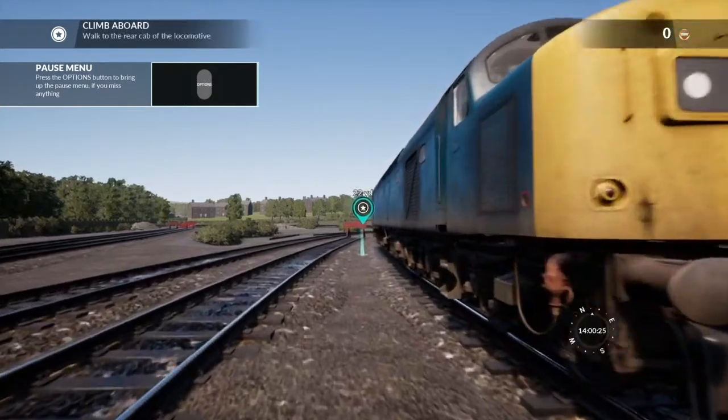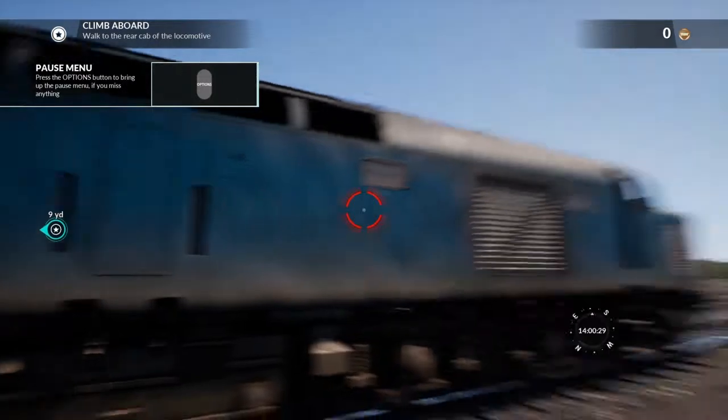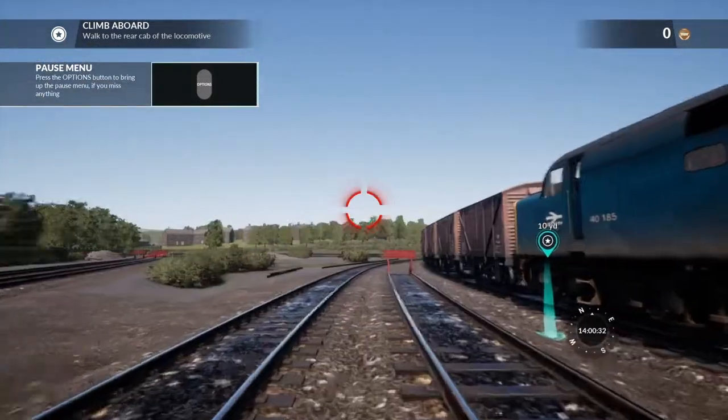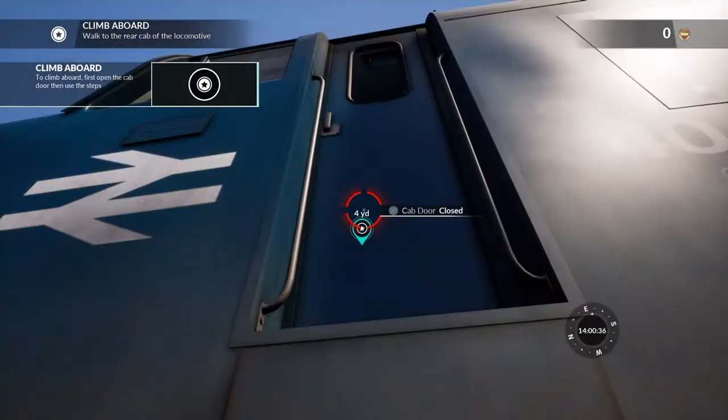Right, so we shall head over to the rear cab. Let's just have a look at this. Oh, it looks very nice.